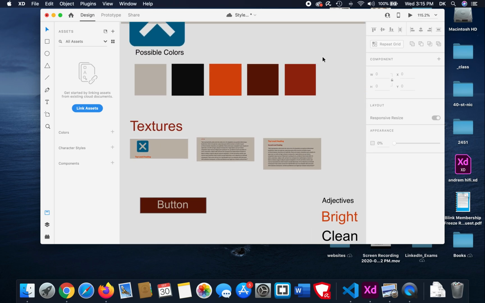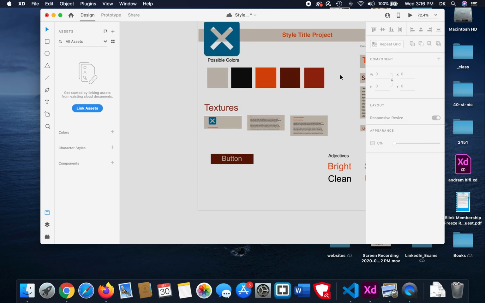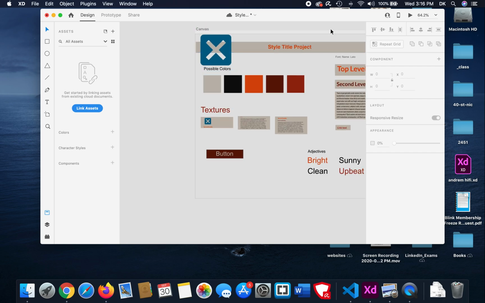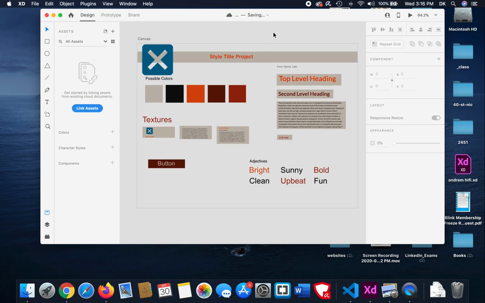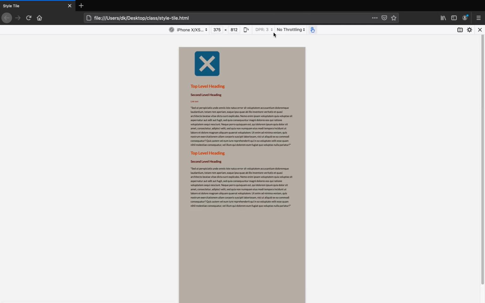And when a client looks at that, they'll get, this is kind of text heavy, but it'll give a client a sense of how their style tile project will look. So here's the style tile, and it's ready to submit, and then I can give clients a picture of what it looks like in a web page. And they can say, I don't like it, or I love it, or change this, or change that. But we've got a basic style tile.